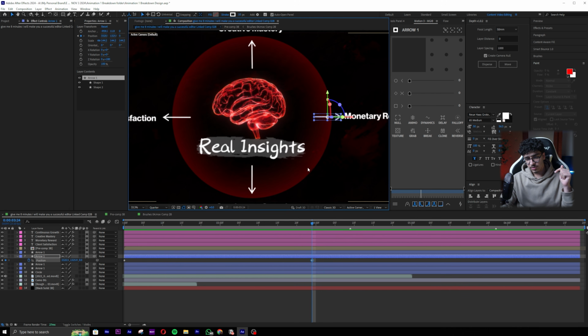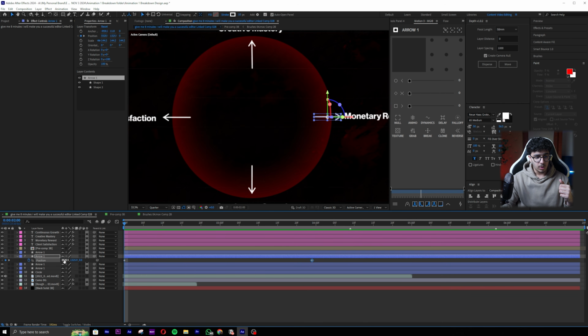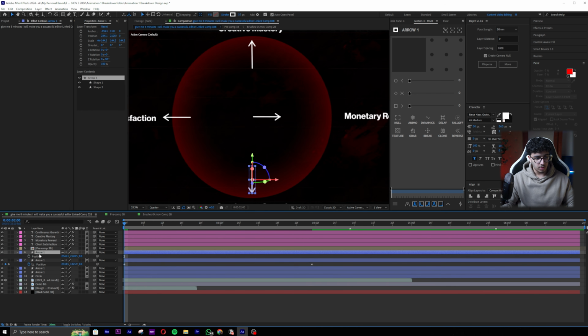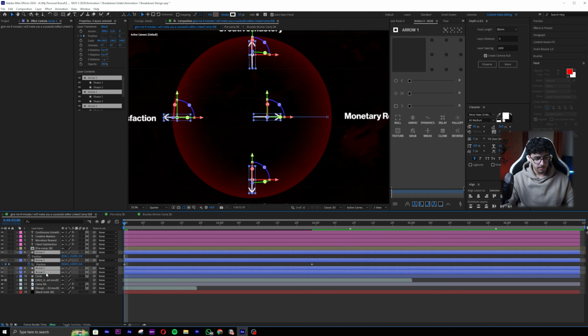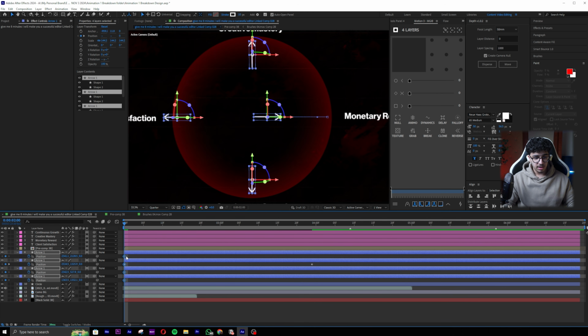Now the arrow is facing right, sorry, so it doesn't make sense that it positions from right. I want the arrows to look like they came from the brain. So what I'm going to do is make the arrows come up from the middle, like this. And I'll do that for all the arrows. So let me press P on all of them. Press P, position, take the default position in front, take it in front like this. I know where it finishes now.